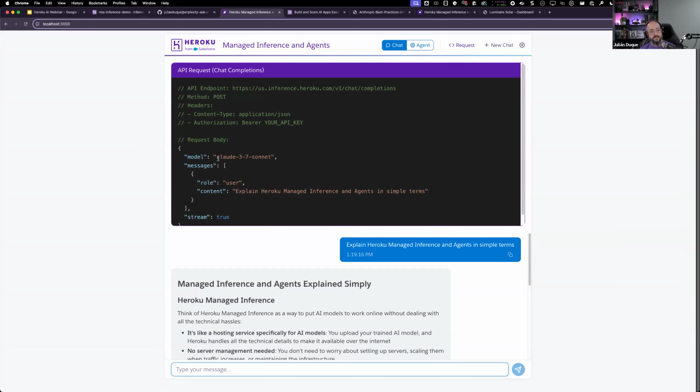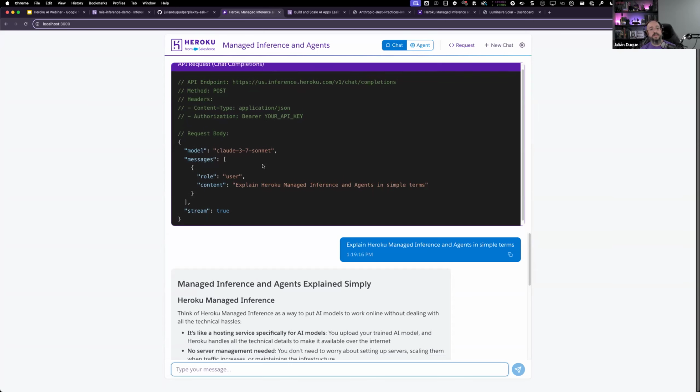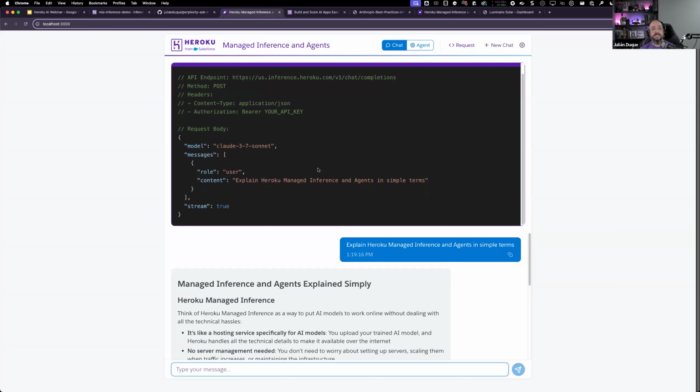So here I am sending the request body with the model ID and the different messages that I'm sending, in case you want to send multiple messages to keep some sort of context or memory of the conversation. And I'm specifying that this is a streaming message. So it's going to start returning all the responses as server-sent events. So I will process it as you saw on the screen, kind of like in real time as the responses come. So that's how I do basic inference.